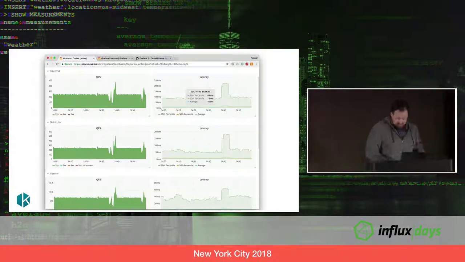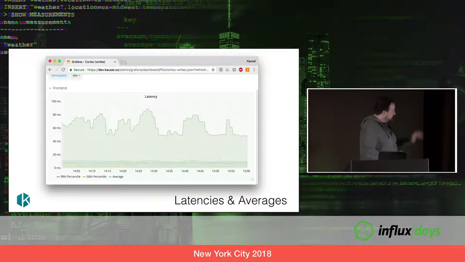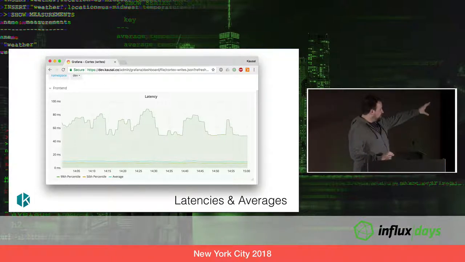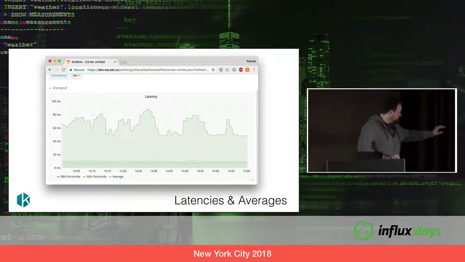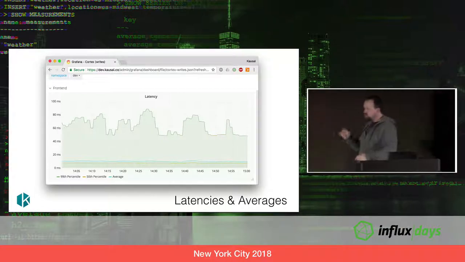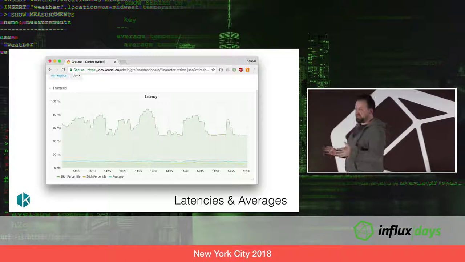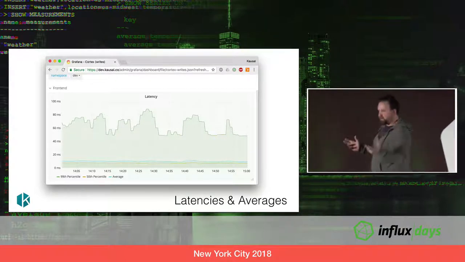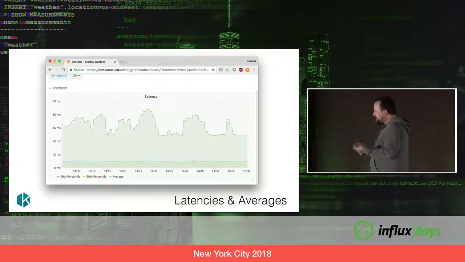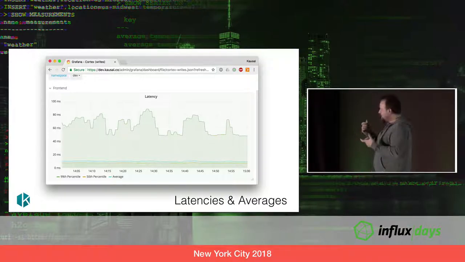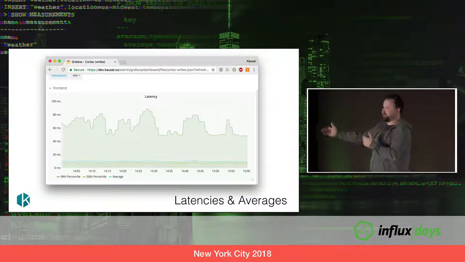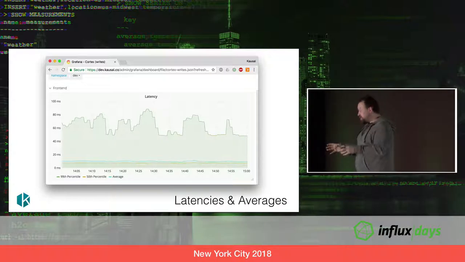I think it's great. So last thing we've got is for the latency graphs on the side, this is me zoomed in on one. I'm plotting the 99th percentile and the 50th percentile, but I also plot the average. Now, you'll see a lot of people advising you never to look at the average latency of your services, because it's massively misleading. What does average mean? It kind of means the expected, but it doesn't really give you any kind of intuition as to, is this a big problem? A large average could just be one massive outlier, or it could be everyone.